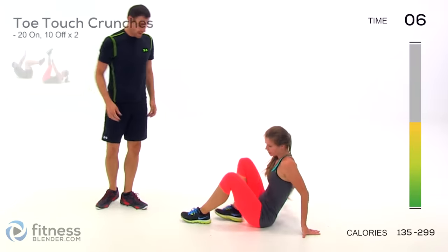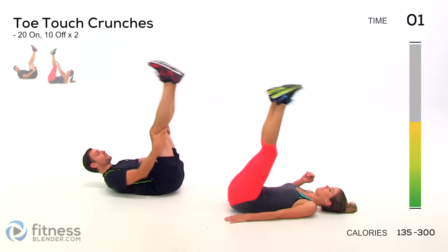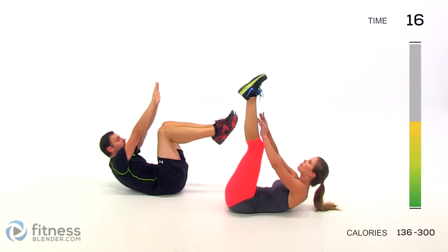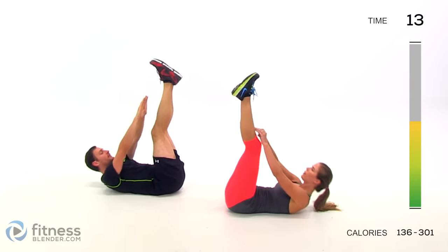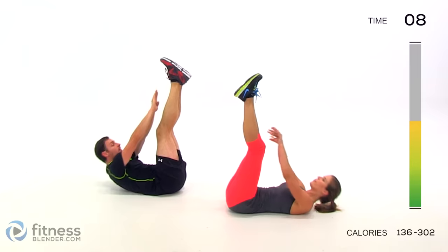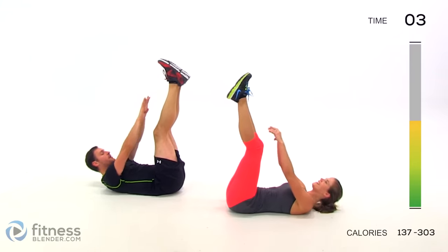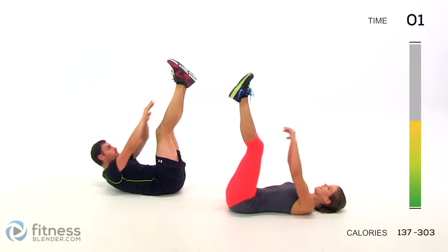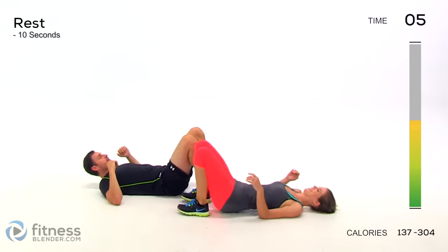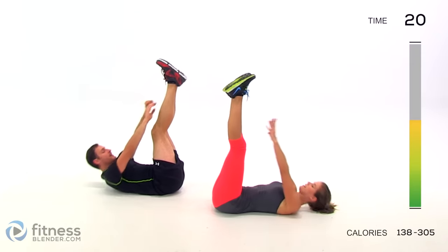Toe touch crunches, so on your back. Feet straight up above those hips. Knees bent for the easier version. Just crunch up as high as you possibly can. Legs fully extended if you can. If you're feeling a lot of extra tension through those hamstrings, then you can have a slight bend in that knee, which is perfectly fine. Three seconds. Legs up, start them again.